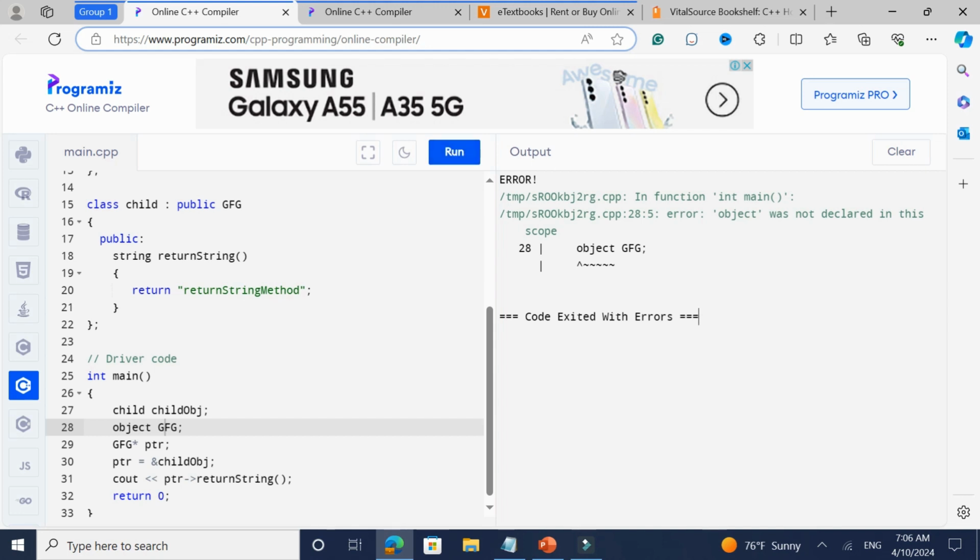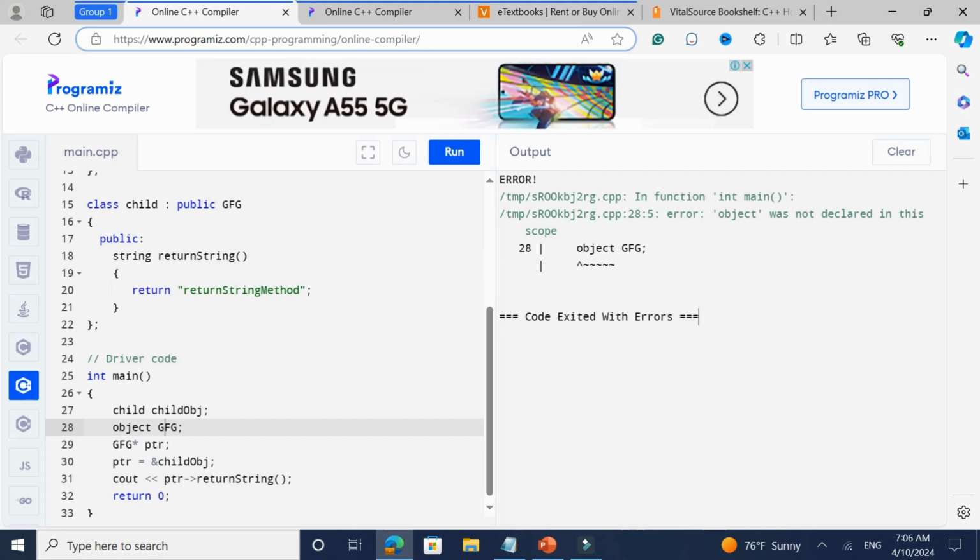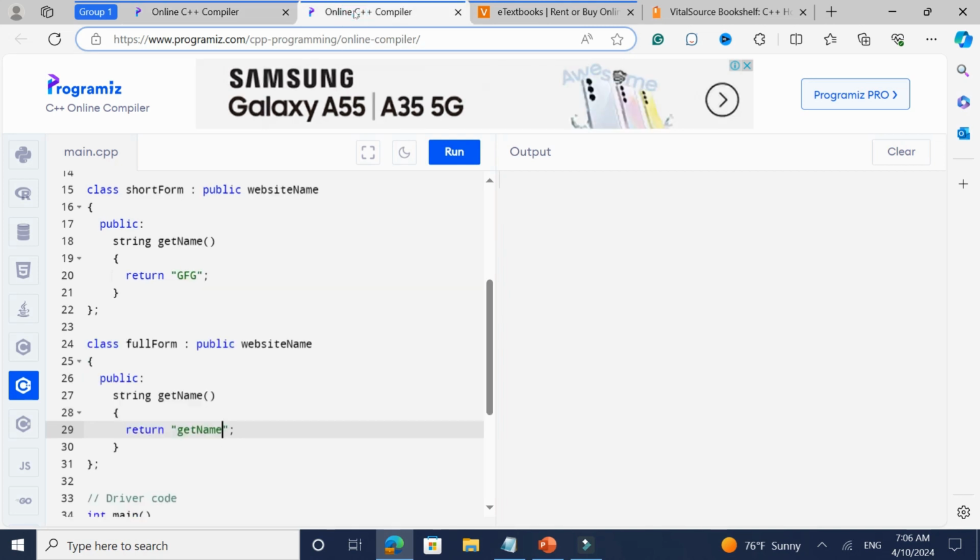Why wasn't the object declared? Because it's got a pure virtual function in it, so it doesn't know its implementation, so you cannot have instances of an abstract class. Let's go through another example here.